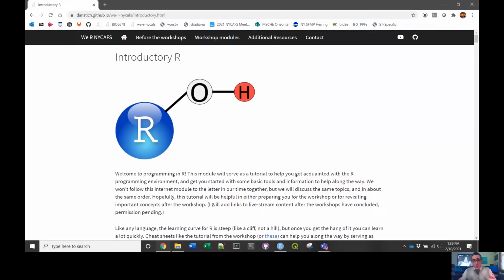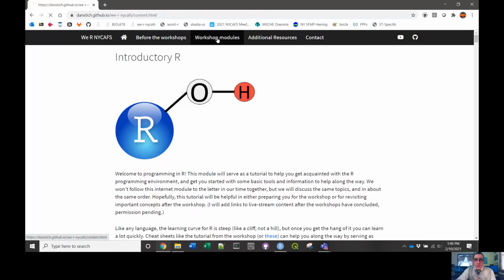These have way more in them than we'll ever get done in 2 hours, or 5 for that matter. And they're here for you to come back to and interact with as you so choose, either beforehand or after the fact. This roughly follows along with the textbook that I use for my undergraduate and graduate statistics classes in biology. So there's one there for each of the workshops.